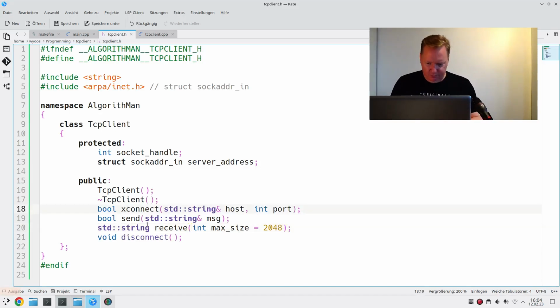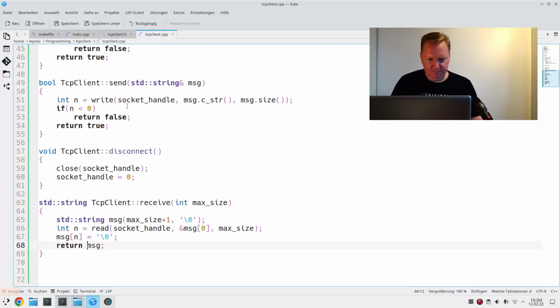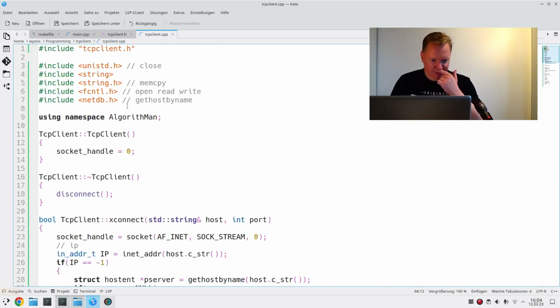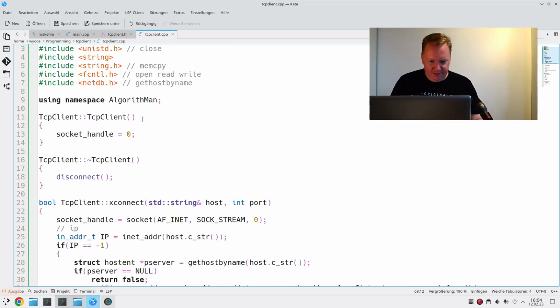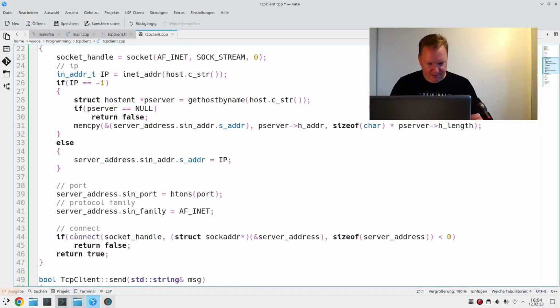I just took a lunch break and I thought about this problem with this connect here. I think it might be a namespacing problem, because we are in namespace algorithm here, right? And because of that, I think that things in this namespace are preferred. And that might mean that we have to get out of the namespace first with these :: here.